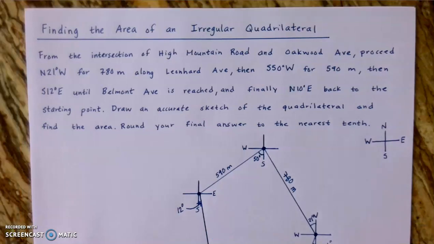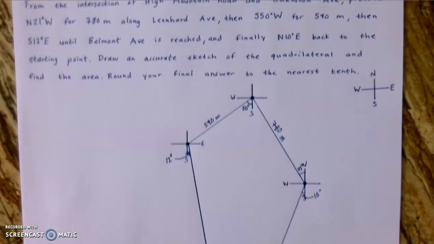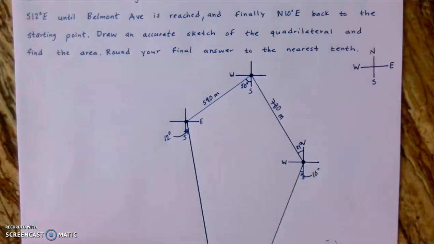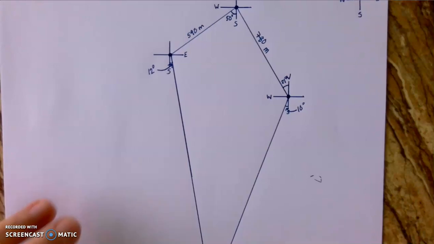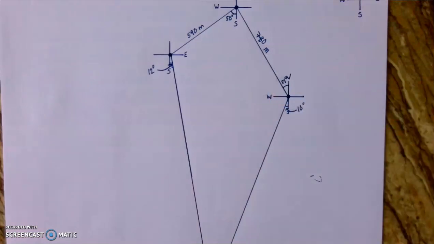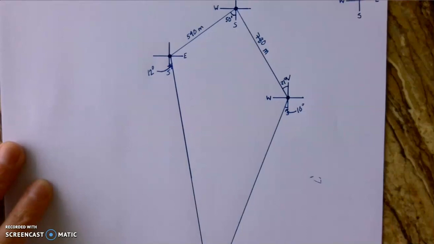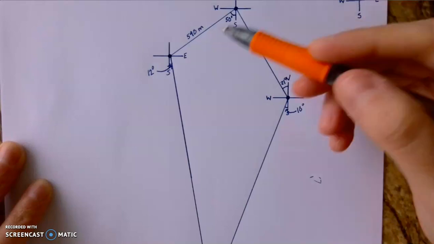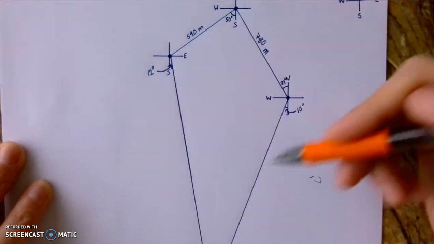So now that we've gotten our quadrilateral all drawn out, we need to actually start trying to solve this. So what we're going to do is find the area of this entire quadrilateral. Now this is not a regular quadrilateral, it's not a square, it's not a rectangle, it's nothing that's regular, right? The sides are not the same, the angles are not the same, so we can't just use a formula for regular polygons. Instead, we're going to create triangles within this shape and solve each triangle separately and then put together all of our answers.